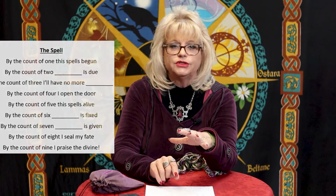So if you don't have any materials, what witches do and what magic people do, we work with what we've got. And if we don't have no stuff, we use our head. That's right, use your head, because that's where all the magic happens. This stuff is just to keep you preoccupied, your conscious mind. It's all done in here anyway. So if you don't have any stuff, you can count.